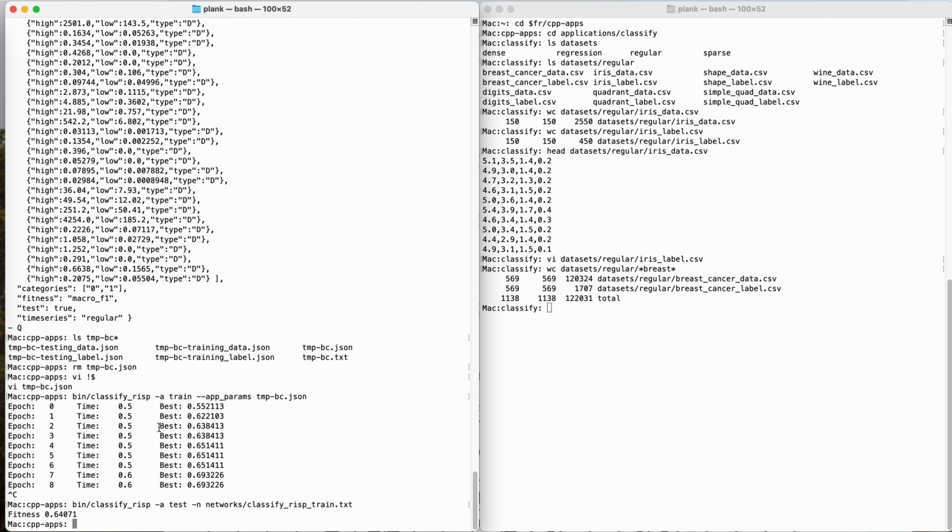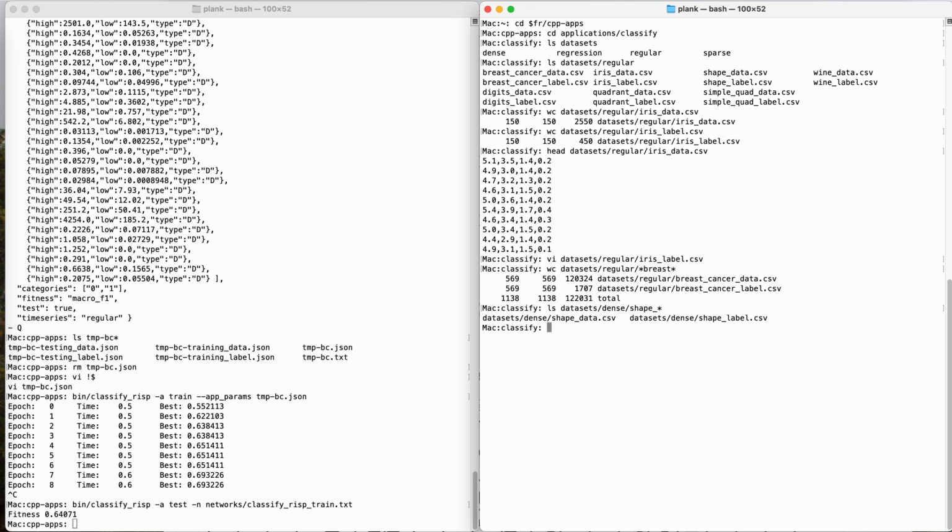I'm going to go over the 2 other kinds of data that you can classify on, and these are time series data sets. So let's take a look here. If I look at dense, these are 2 data sets, which I call shape, a time series data set.